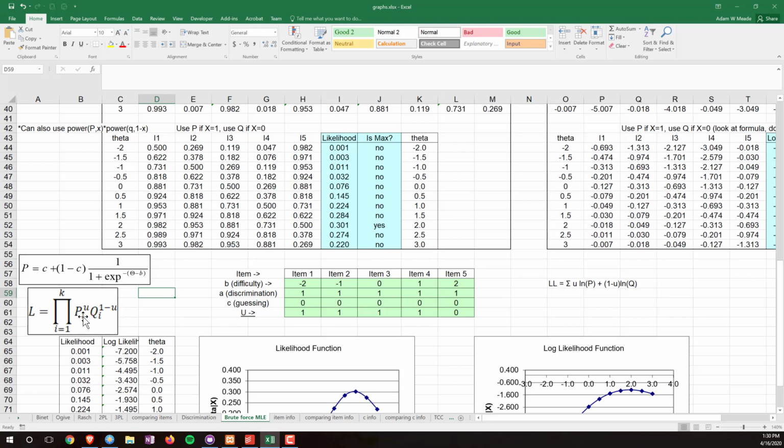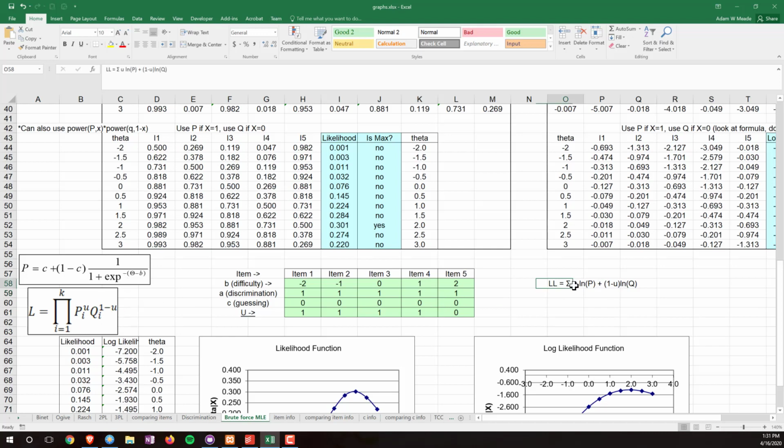So essentially, if the item's correct, you get a p-value, and the q part on the right-hand side just reduces down to 1. And if the item's incorrect, p to the u will be p to the 0, which is just 1, times q to the 1 minus 0, which is 1, which is just q, right? So essentially, this is just a mathematical way of saying use p if it's correct, use q if it's incorrect. And the nice thing about having a formula is you can actually code that into a computer program, and you don't have to do a bunch of weird if-then statements. You can just write this formula in there.